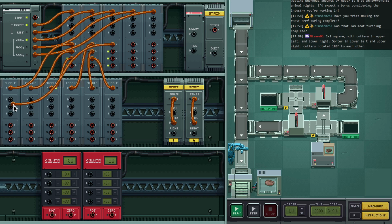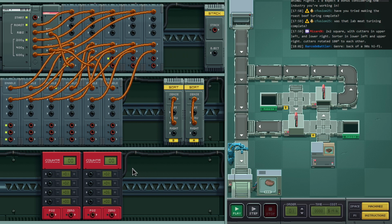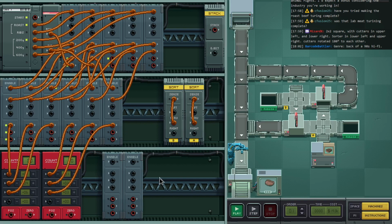This isn't too complicated to hook up, just kind of annoying. Check if we got it right. Yeah, we got that right. Right, so, and then we have the weird... there we go. Now we do the same we had here, right? Yeah. 2, 4, 6. 2, 1, 2, 3. We have 2 enablers. Oh. Where are these cables?